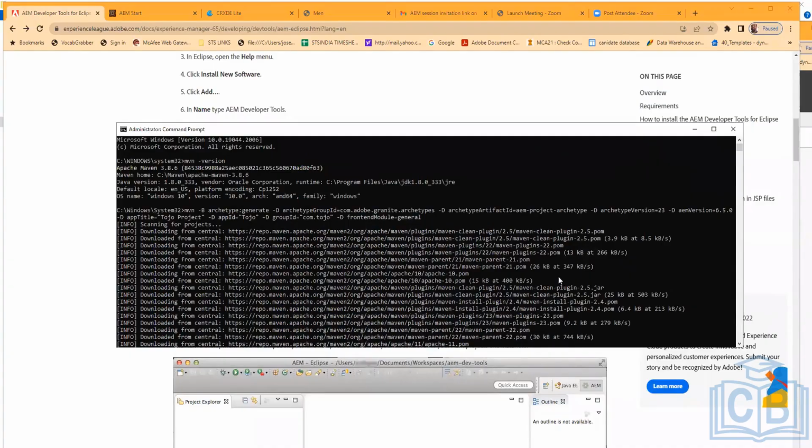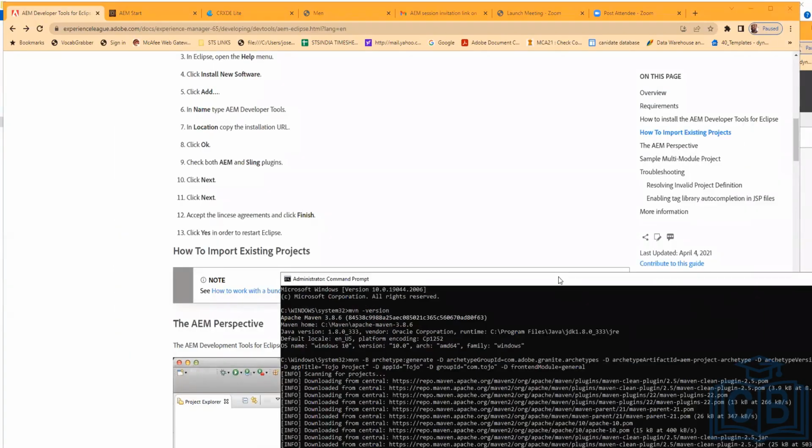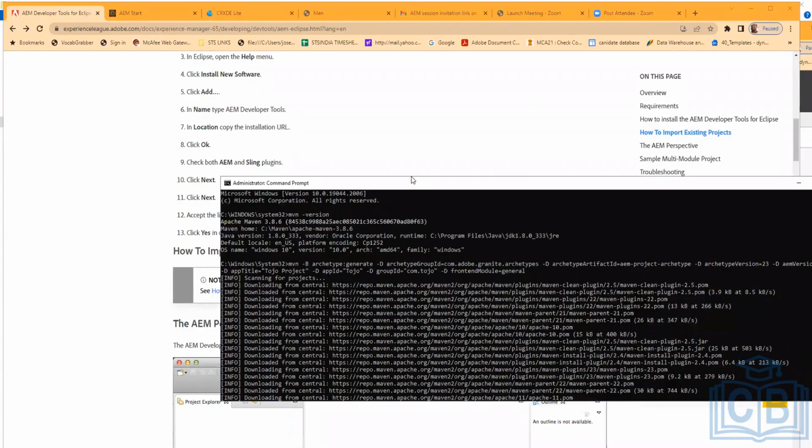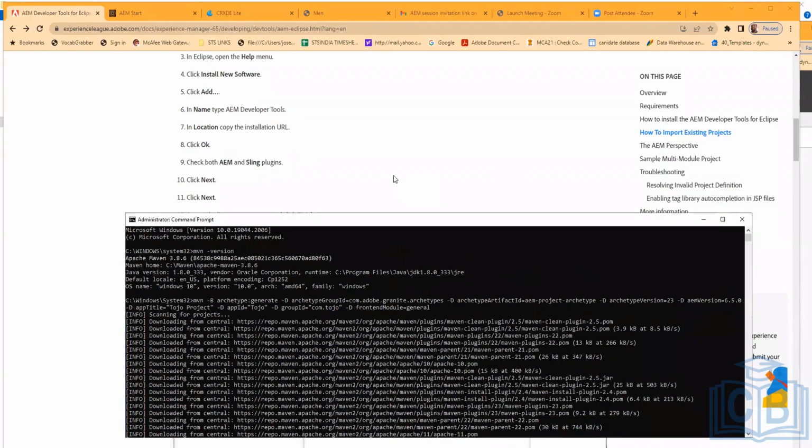IntelliJ is not free, whereas Eclipse is. Any plugin that you use with IntelliJ, you have to buy the license. I prefer using IntelliJ, which is why I could not use any external plugin. But in case you prefer using Eclipse, then you could use these plugins. And then what will become easy is syncing your code.